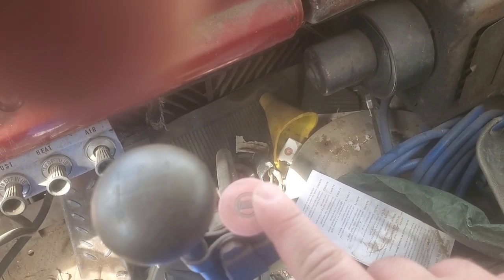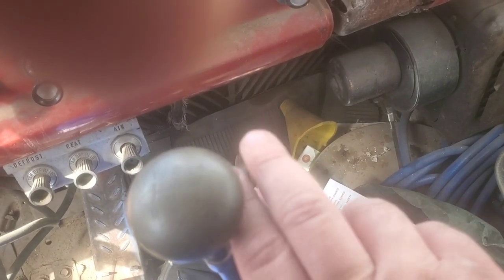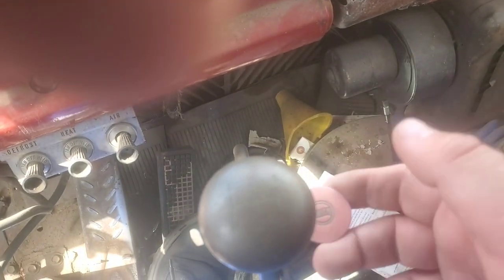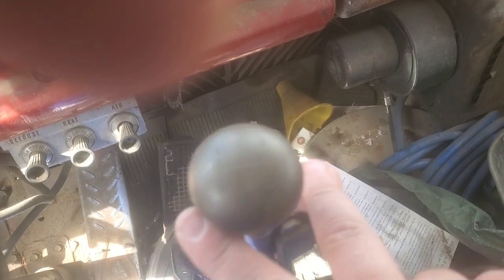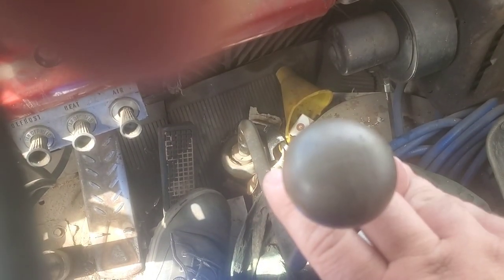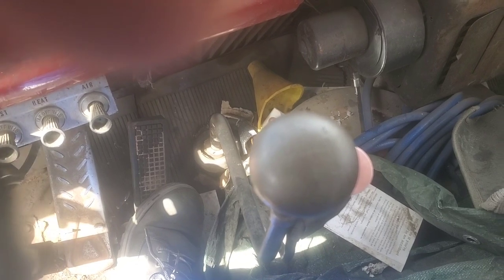So you got 5-speed. It runs like a 4-speed because first gear is way, way low, granny. You would go second, third, then you'd flip high range, second, third again. Then you'd go low range, third, high range, third, low range, fourth, high range, fourth. And that's how you would go through the gears if you were pulling something heavy.